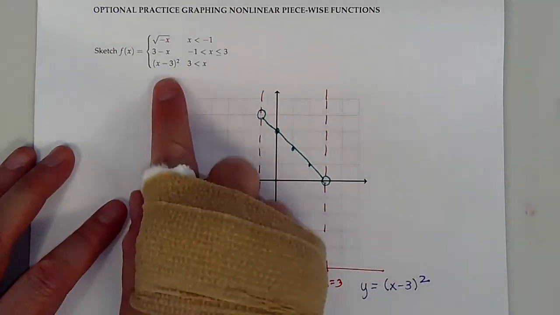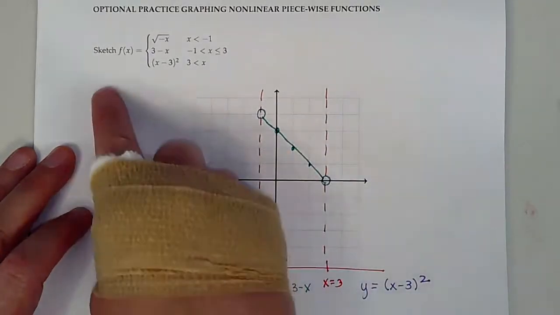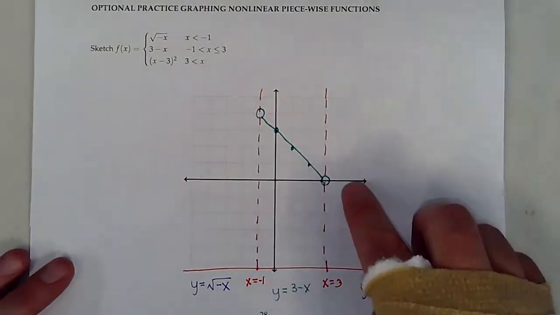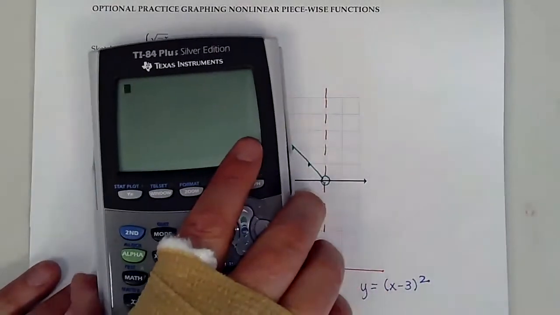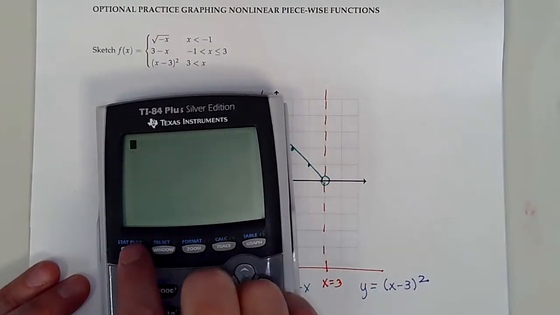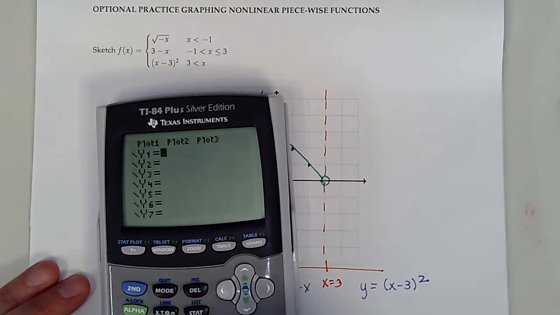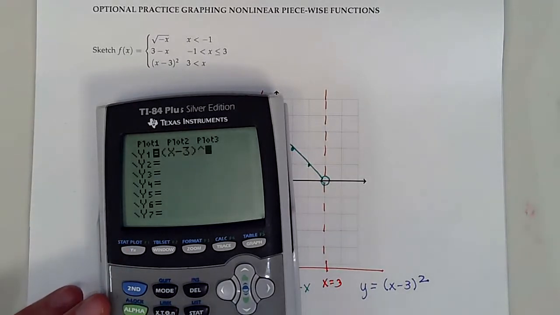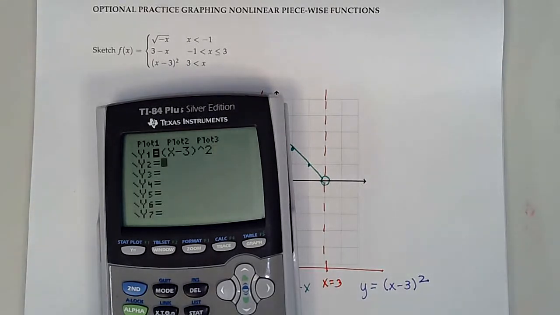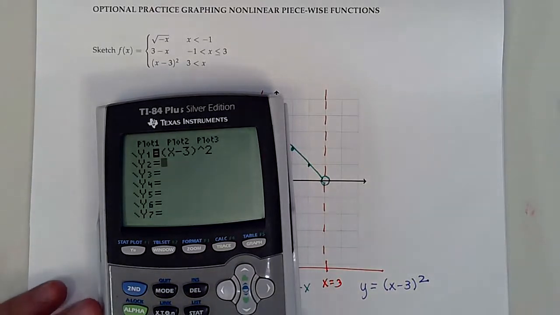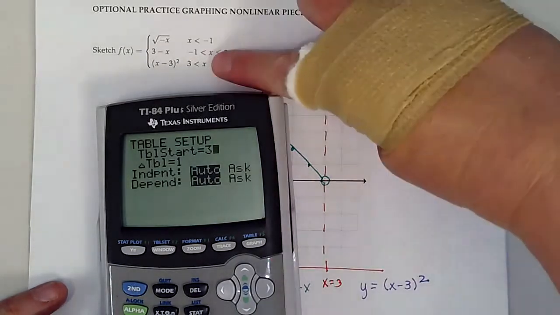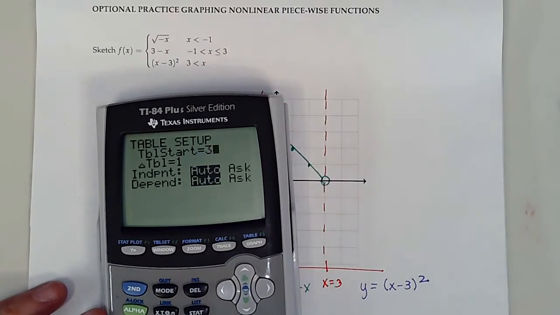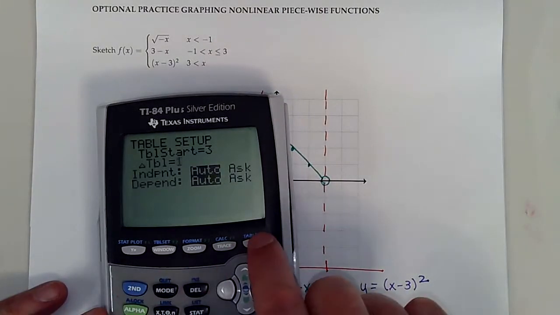We have this x minus 3 squared, so we know that that's going to be some sort of parabola looking thing. We could start plugging in like x equals 4, x equals 5, and plug and chug that. But maybe a nicer solution would be to use our calculator. So if I go to the y equals equation editor, and I put in x minus 3 quantity squared, I now have the function there. I could look at the plot, but what might be more useful is actually to look at a table of values. So I'd like my table to start at 3, because that's where this particular function starts, and I'll just have it go by ones, just to make it easy to plot. And I'll activate the table.